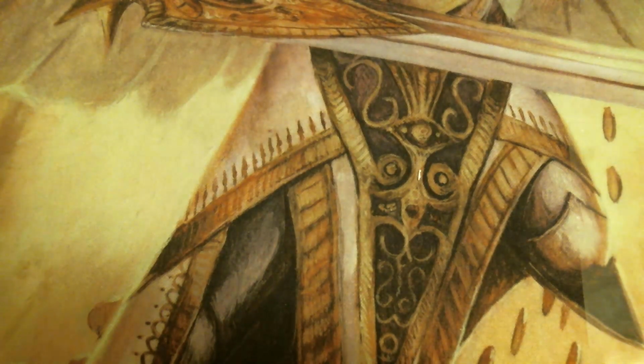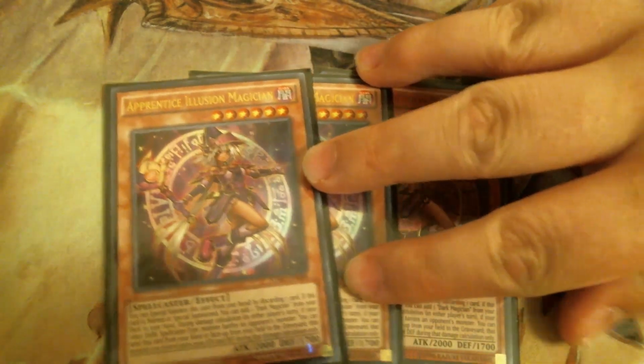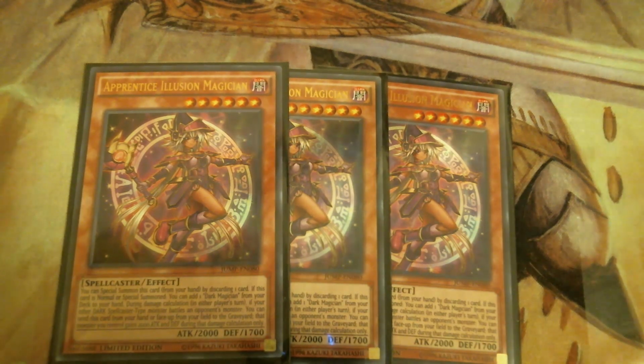And now, for the moment we've all been waiting for, 3 Apprentice Illusion Magician. That is right, 3 of this wonderful lady. She is probably the best Dark Magician support in terms of monster cards. Basically what she does, if you don't know, is you discard a card from your hand and you can special summon her, and you get a Dark Magician out of your deck and into your hand. So it's basically like Illusion Magic, except in the form of a monster, and you only get 1 Dark Magician.